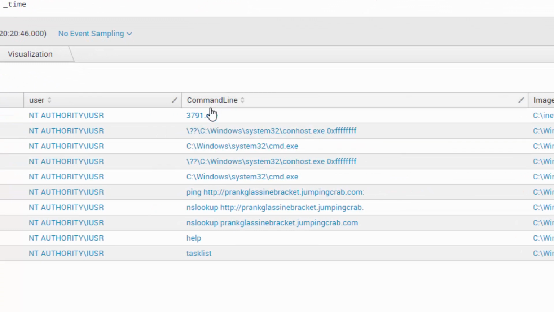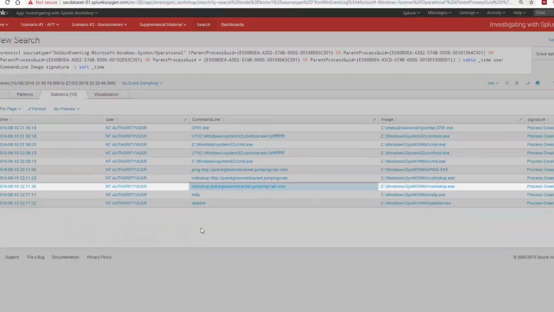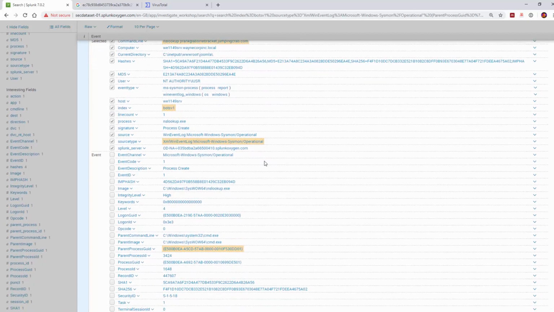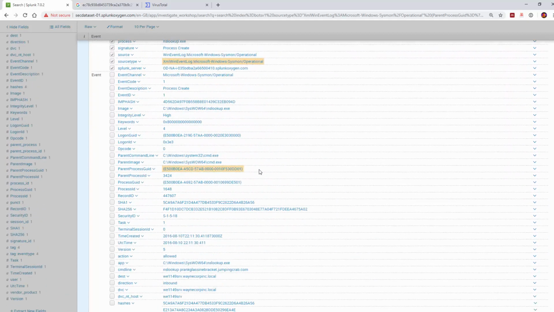Now this is very interesting. So you can see that the program 3791 was running. And then we start a console host which runs a command. We can't see, there's no child process there, but here we can see we're doing a ping against a remote server, and then we're doing an NS lookup. So we're checking to see if that server is alive and then looking for its IP address, presumably to make contact with. So now we've actually got a domain address for one of the servers that belongs to our adversaries, prankglassjumpingcrab.com. And then we could obviously do this NS lookup and fetch that IP address as well.